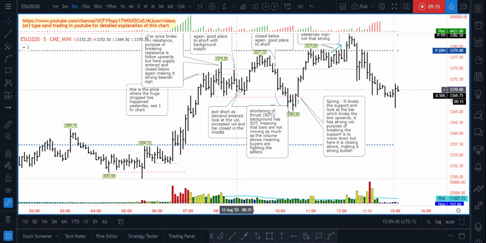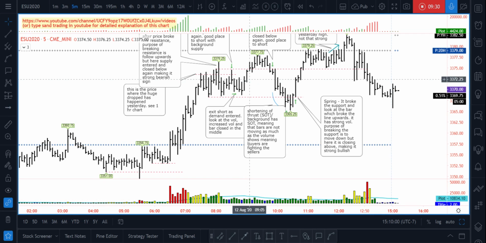So if you did not exit in this trade, you can exit in one of these bars, the short one I'm talking about. And then as it starts going up, the demand is not significantly increasing. You can see that one, right? The volume is not like that in these bars, but still there is some volume, and it's a good move. And as it starts going up, this is where you remove your resistance and then make this a resistance.